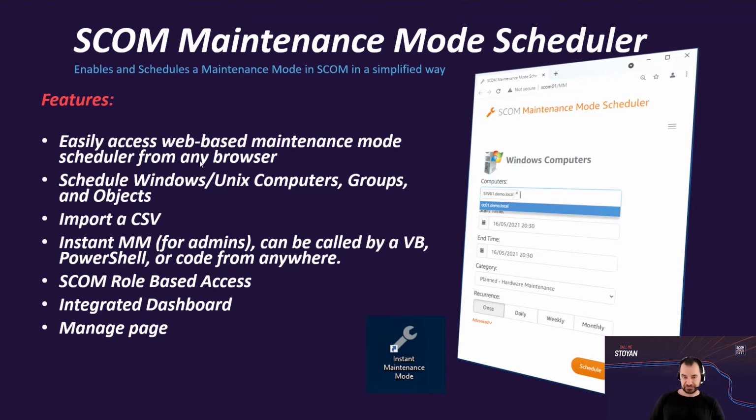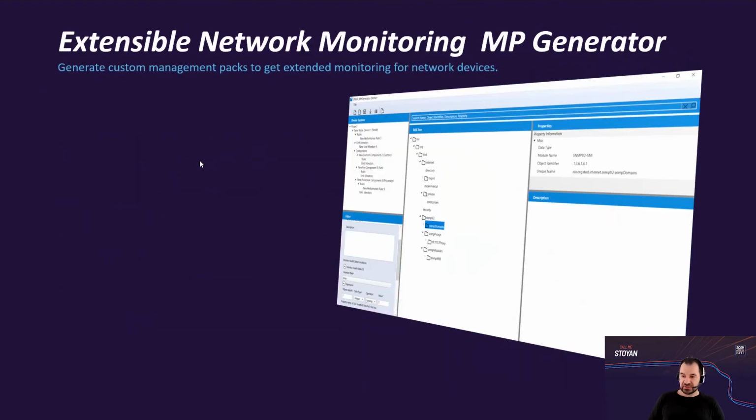So the next thing we would like to look at is the Extensible Network Monitoring MP Generator tool. What does it do? Like you all know, SCOM also monitors network devices.